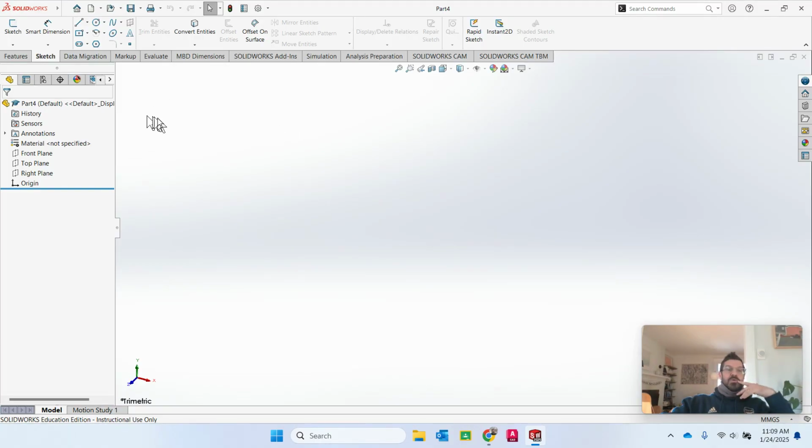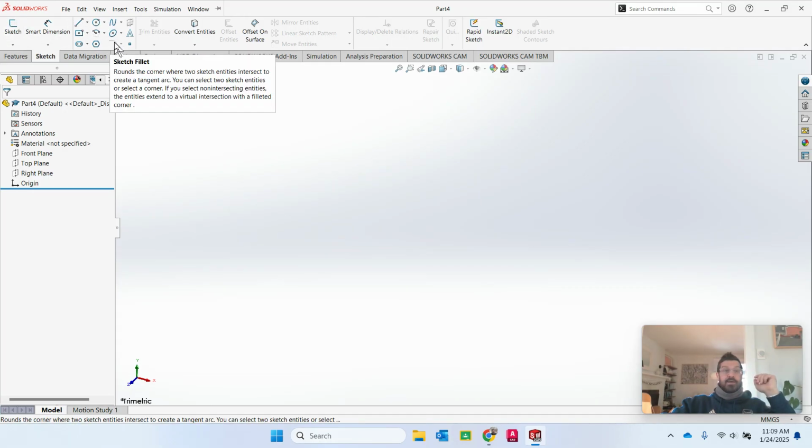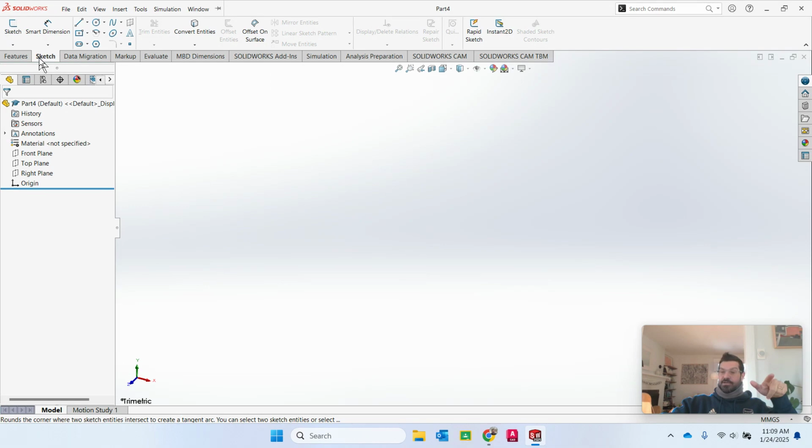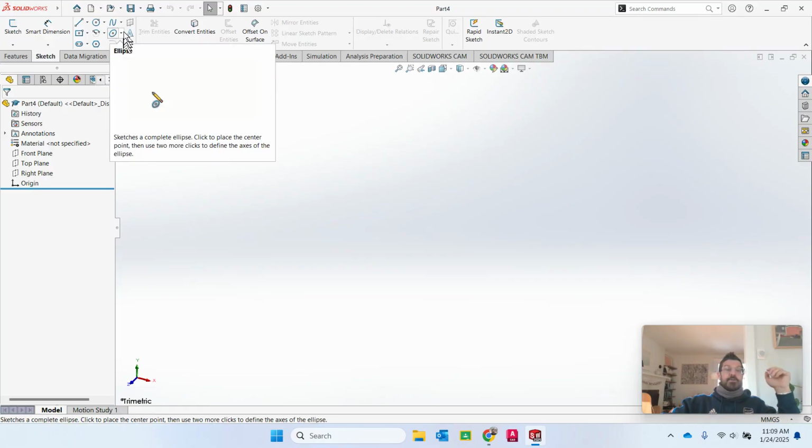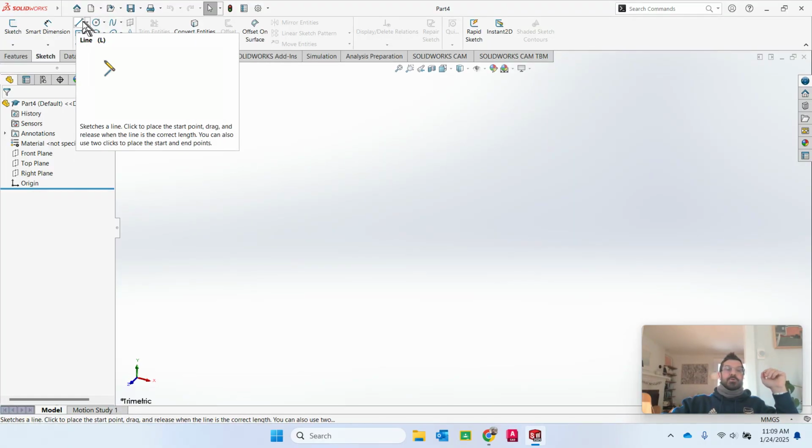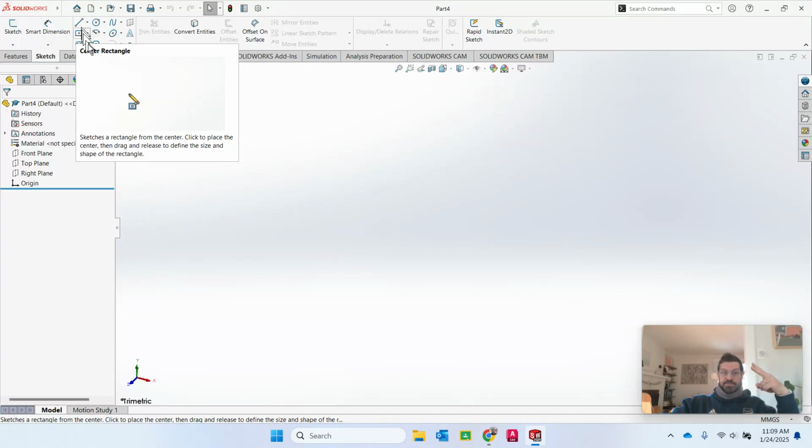So now let's talk about what we see otherwise on the screen. You've got a navigation menu up here at the top that should look in some ways different, but in some ways similar to what we saw in AutoCAD, right? You see the word sketch here. We sketched in AutoCAD. What you're going to find here are a bunch of the sketching tools that we're going to use a trillion times this semester. All of the things that help you make two-dimensional sketches, right?